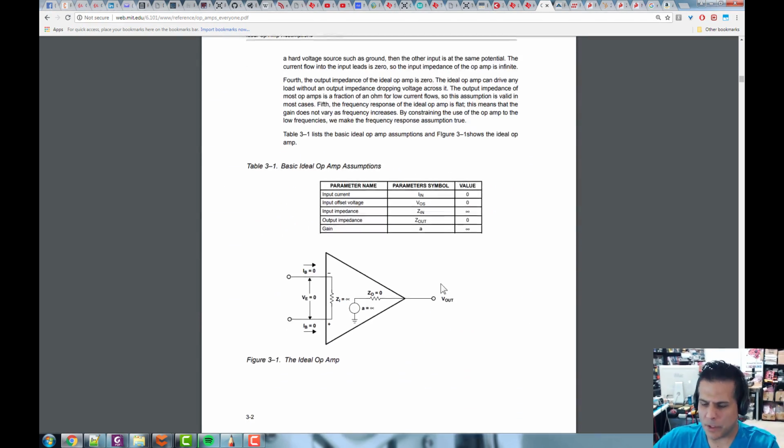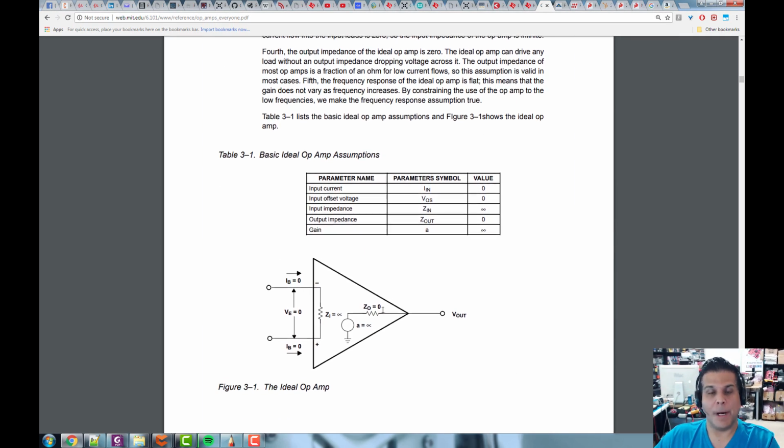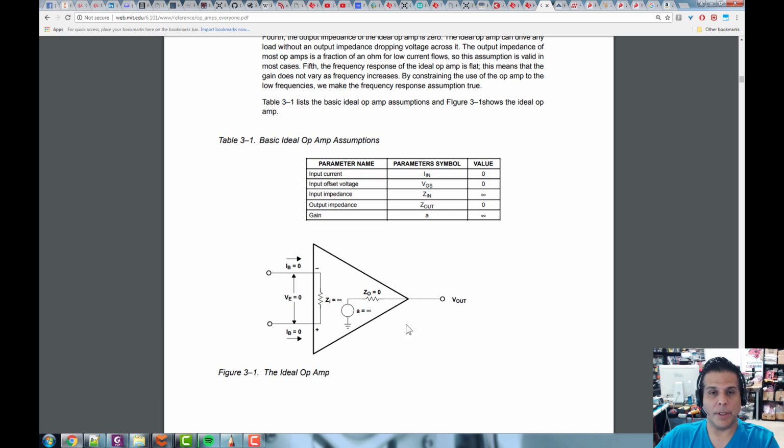All right. So what I want you to look at here is kind of this model of an ideal operational amplifier. And so let's look at what's going on here. So it says things like we've got IB equals 0. So this current going in this direction and this current going in this direction are both 0. Then it's saying the voltage across these two terminals, VE, is also 0. Okay. Then it's saying its input impedance, ZI, is infinity. It says infinite input impedance.